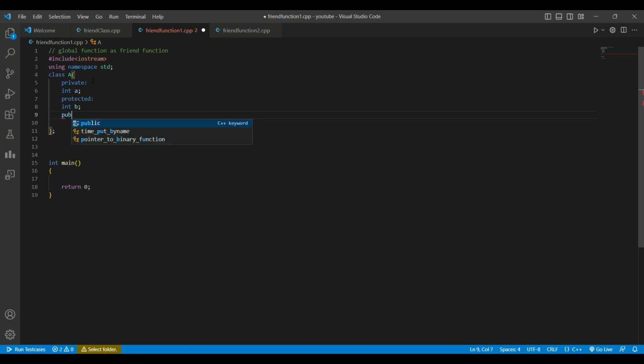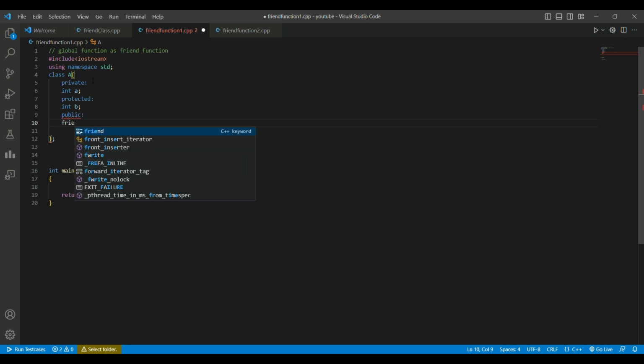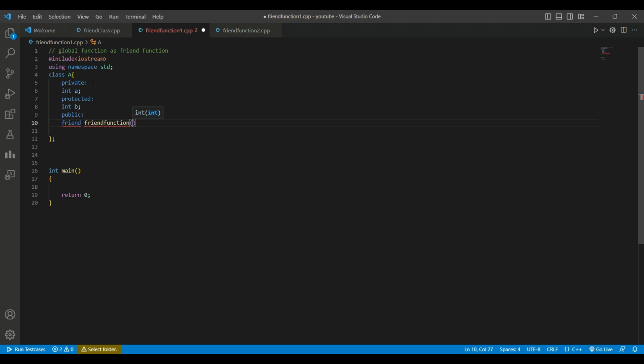We have a public section over here. Now we need to declare a friend function, which is our global function, named friend function, and its return type is void.